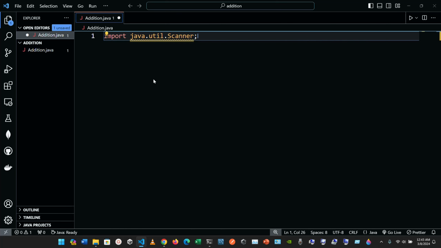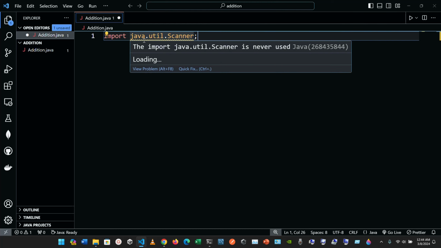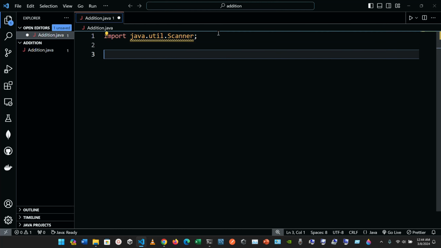Okay, so pretty much it means that this program uses the class Scanner. And the import java.util.Scanner is never used, so never mind that one.